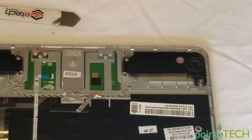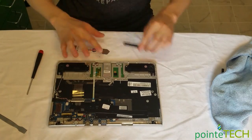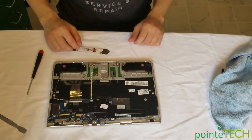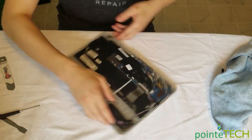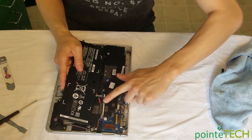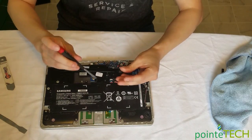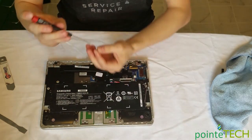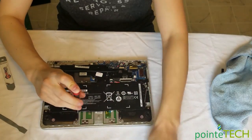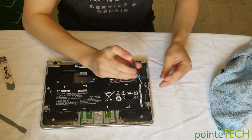Once the ribbon cable is in, put the clip back down. If you saved the tape, put that right back on there — like the factory did. Lay the foil piece back down; I think that's for static control. That's reinstalled — it was that easy. Now put the battery back in: this clip is easy, you just put it on top, line it up, and press it down. Then put the battery screws back in. There are a ton of different screw holes so just pick some and put the screws in.